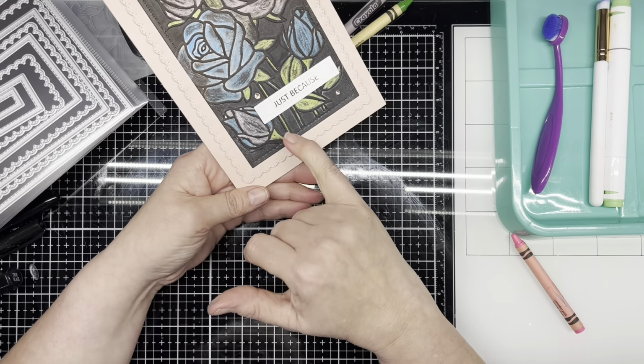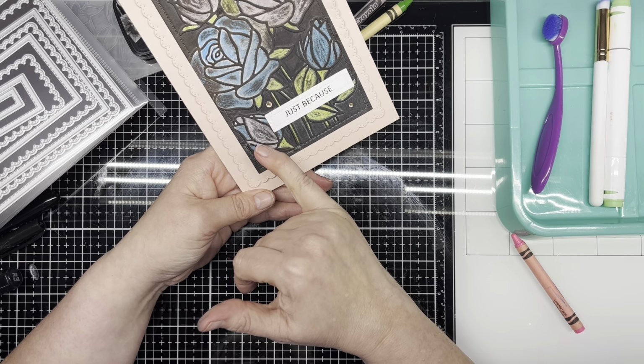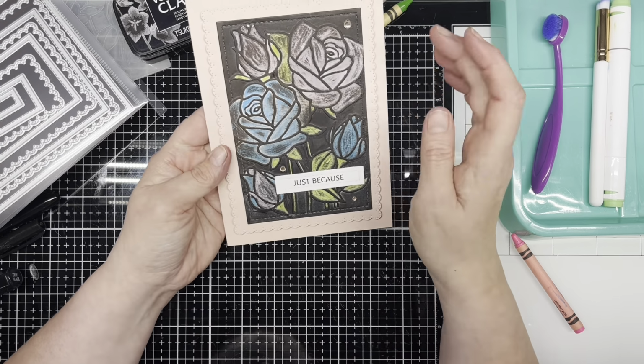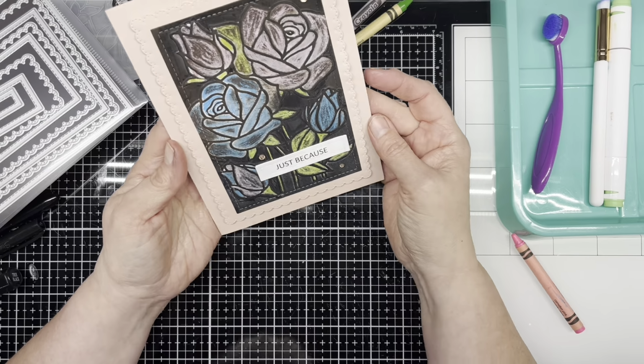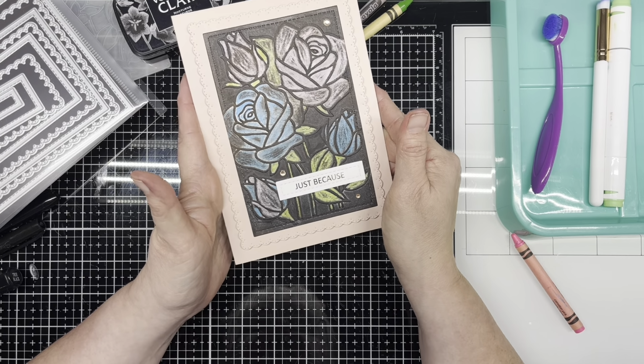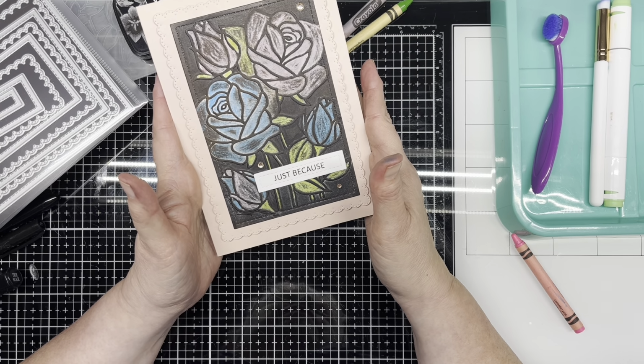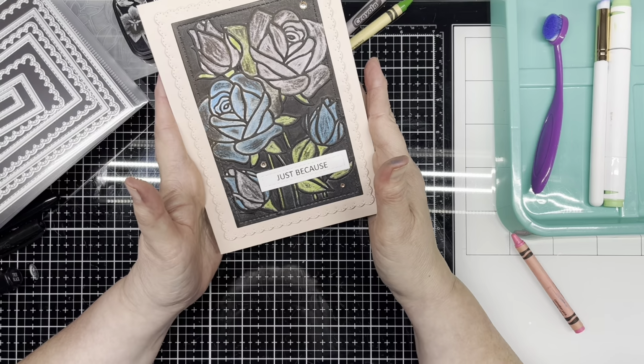And then I had a sentiment just because that I printed on my printer, and I foiled it with like a rose gold foil, and then I added just a few little rhinestones. So not my typical style, but I'm actually kind of digging it now. So get your crayons out, try the new Blackout Crayon Resist technique, and go for it.